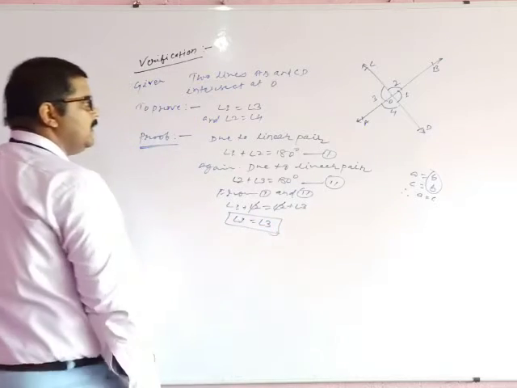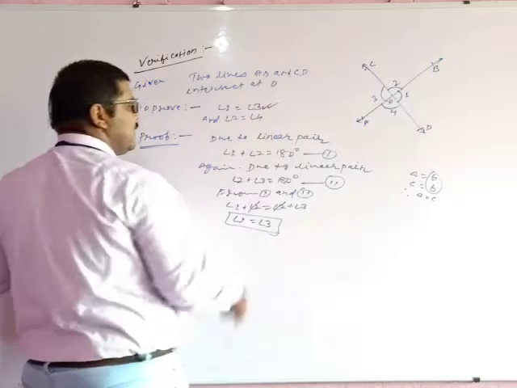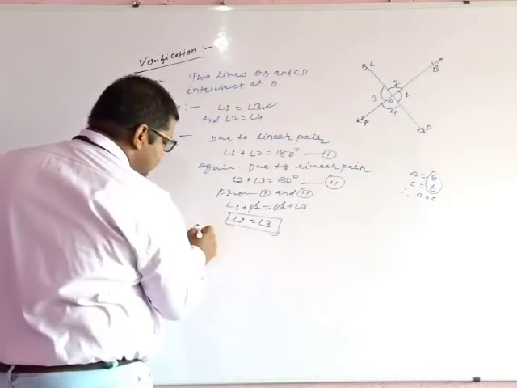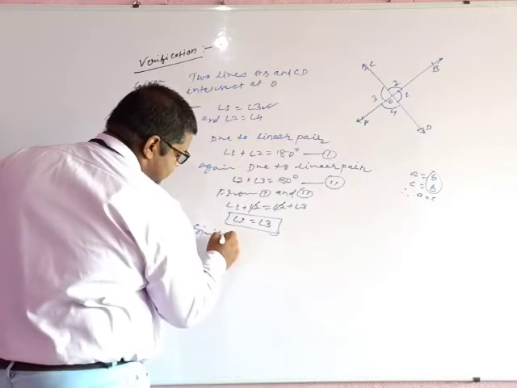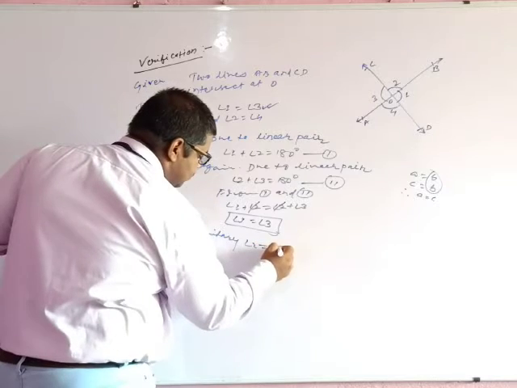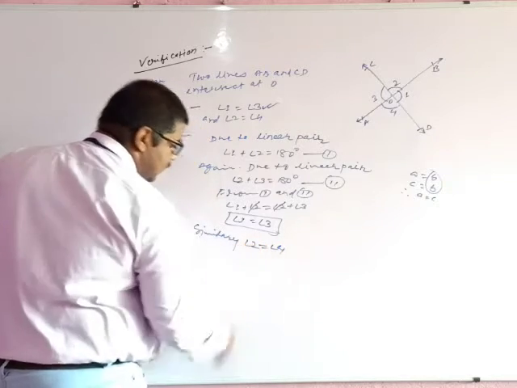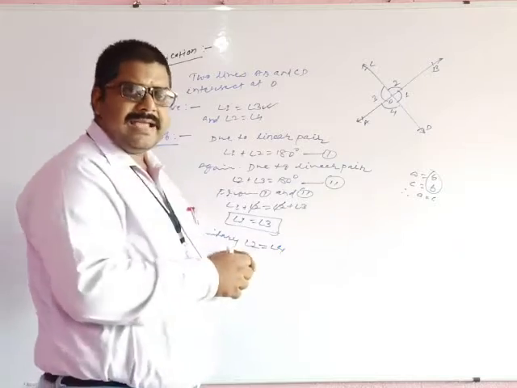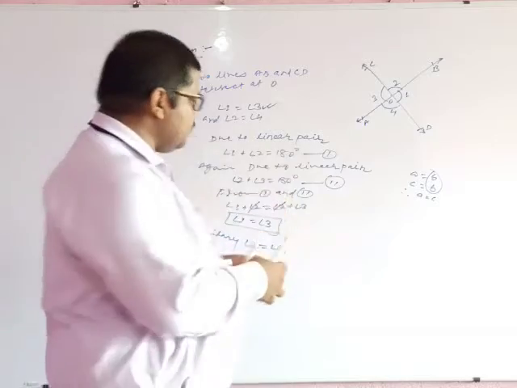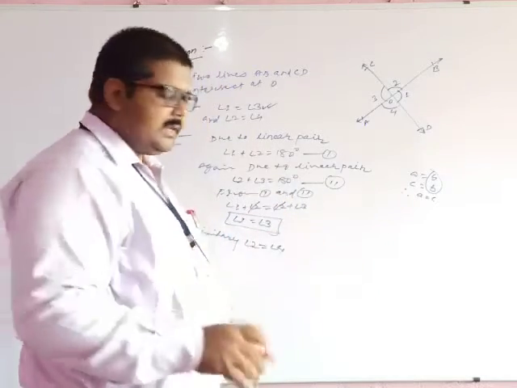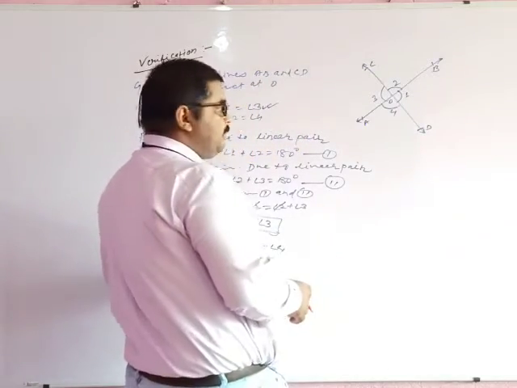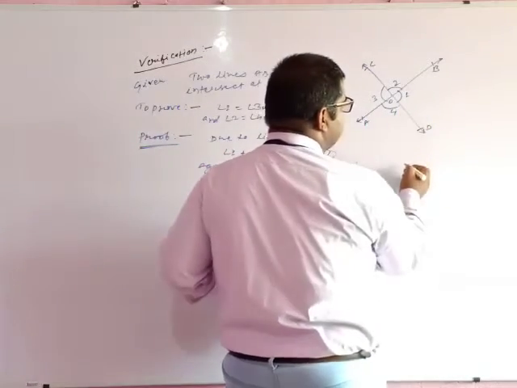First pair of vertically opposite angles are equal. Similarly you can prove that angle 2 is equal to angle 4. It is not essential to prove it, it is the same process. But for your convenience I am going to discuss how to prove 2 and 4 if you try to do so.